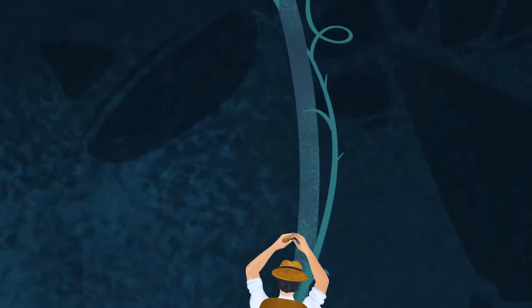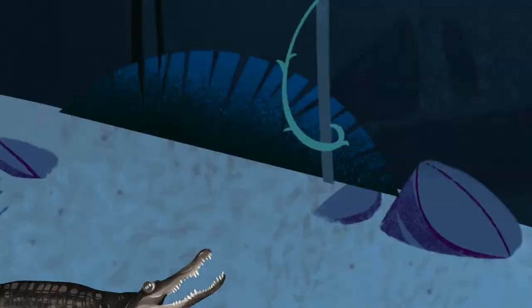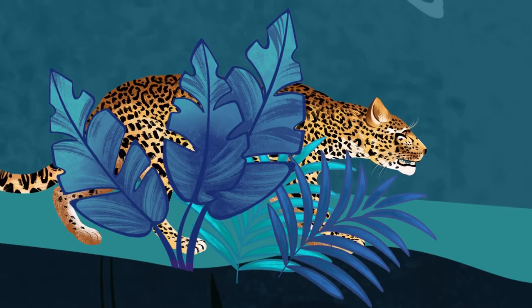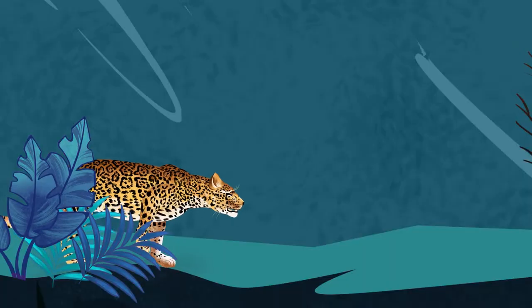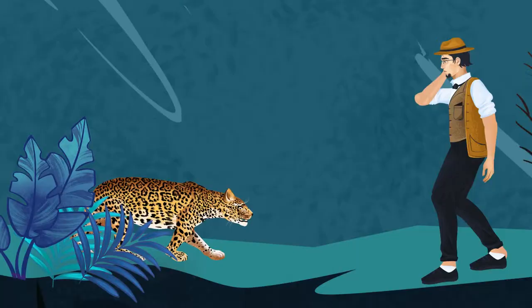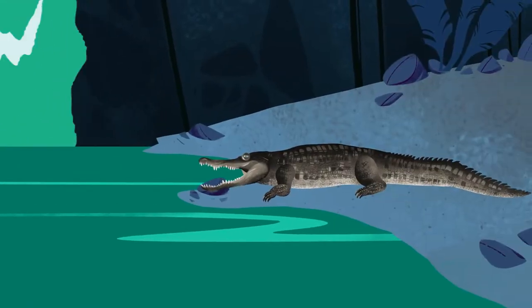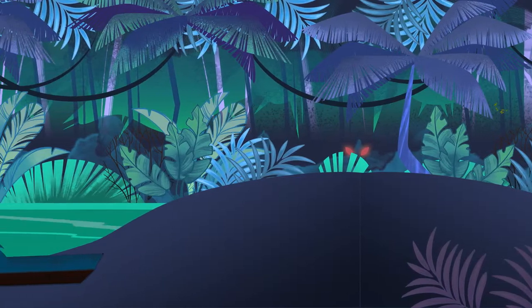The Amazon even has bull sharks — carnivorous giant fish threatening to humans that can swim in both saltwater and freshwater, preying on anything within reach, including other sharks. The dolphin distracted the caimans, so you climb up the cliff. But as you pull yourself up, the first thing you see is a jaguar — the creature that's been following you this whole time. It starts circling you, timing its strike. You grab a large tree branch to defend yourself, duck as it jumps, and the jaguar lands in the water far away from the caimans. You find your boat, fix it up, and sail your way out of the Amazon.